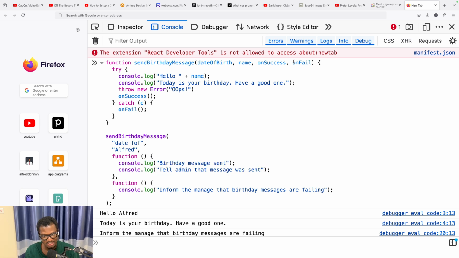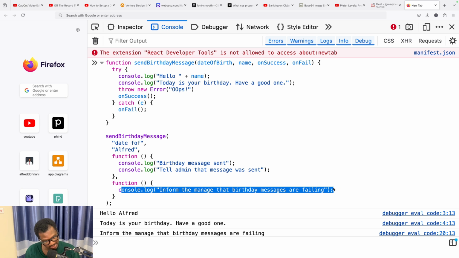Otherwise, you can let us know it failed so that we handle that appropriately. This, in essence, is one way we can demonstrate why you might pass a function or a number of functions as arguments to another function.